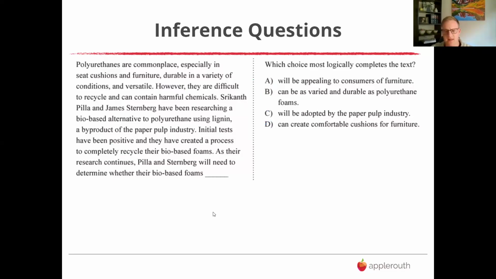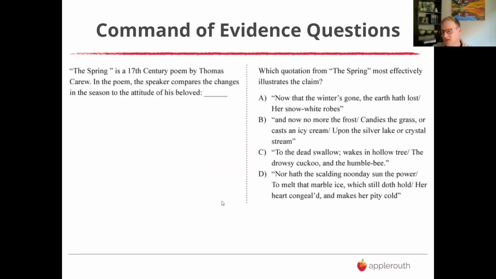And then just real quick, that last question was D as in dog, because that's the one that talks about a person and nature, person in the seasons, whereas B as in boy only kind of talks about, sorry, A and B both only talk about the seasons. The earth has lost her snow white robes is a metaphor saying there's no more white snow covering the earth.